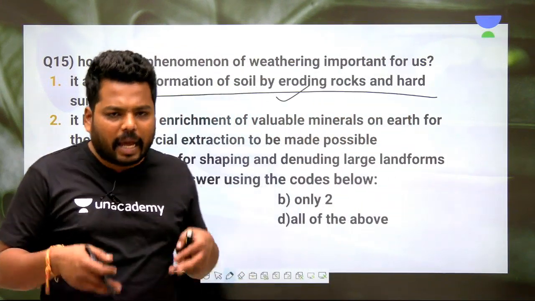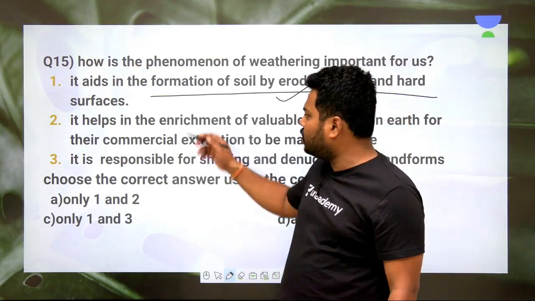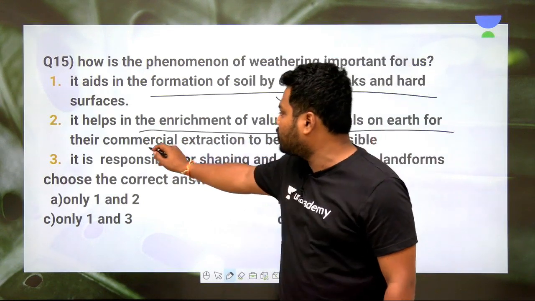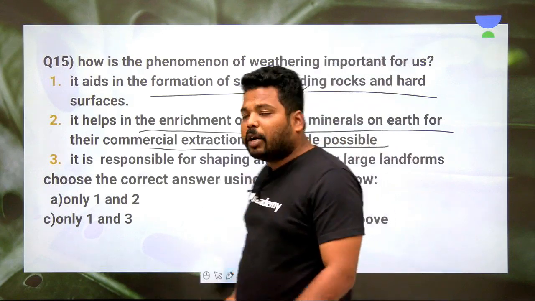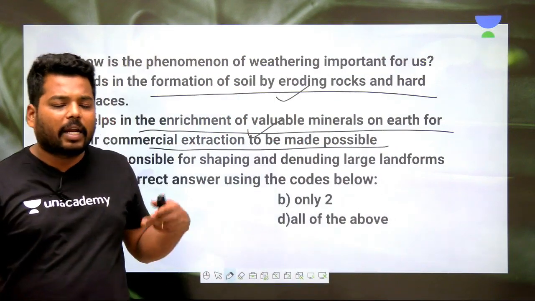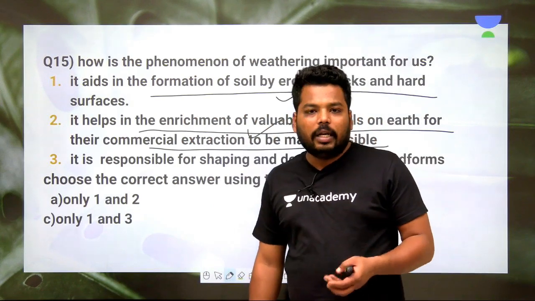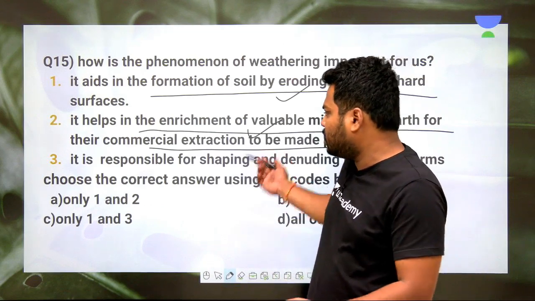So obviously it helps in soil formation, which we take as an input for agriculture. This is true. It helps in enrichment of valuable minerals on the surface to make their commercial extraction possible. Yes, because of the weathering process, most of the minerals are transported and deposited, and hence we would be getting the mineral availability from that eroded and deposited region. Hence this is also true.